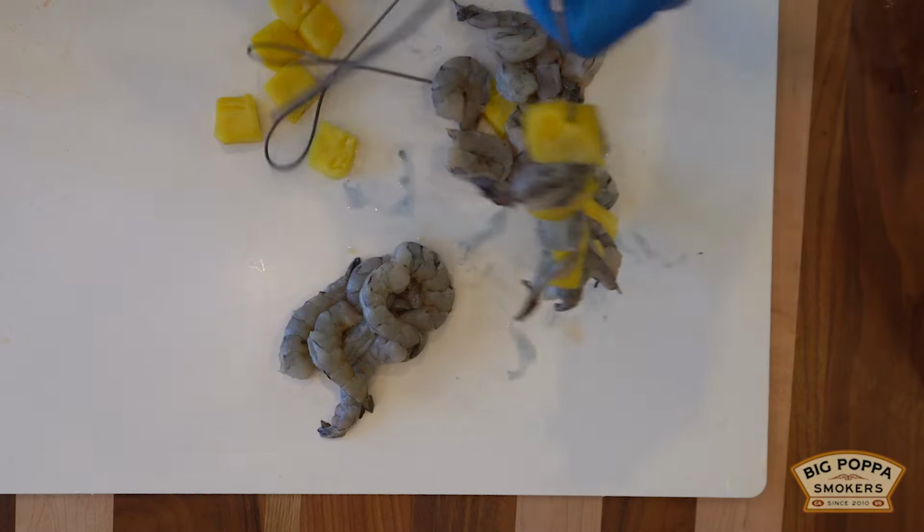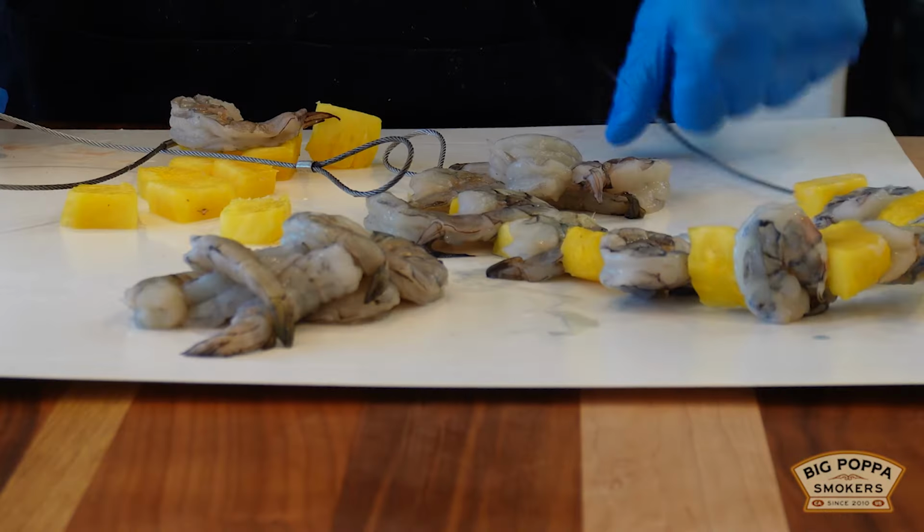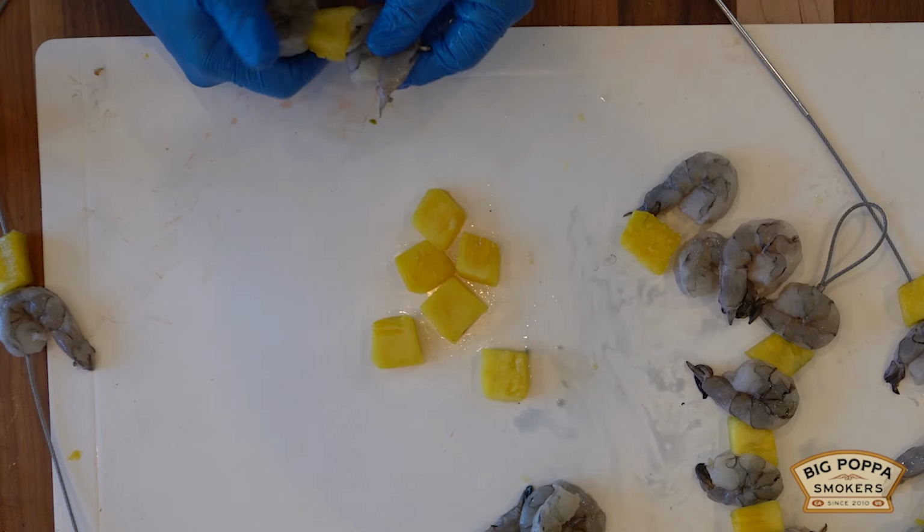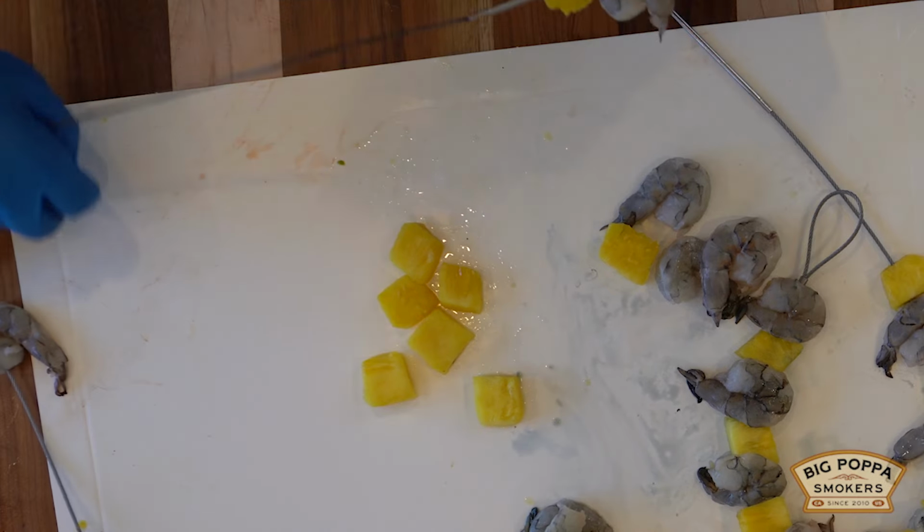Okay, kids, we're gonna have some fun here. We always have fun, don't we? Look at this. I got this shrimp and pineapple, and I'm gonna thread them up. I'm gonna griddle them. We're making a shrimp roll sandwich on King's Hawaiian bun, and we're gonna coat this with one of Big Papa Smoker's Hallelujah Lime, and then we're going to cook it on the griddle.